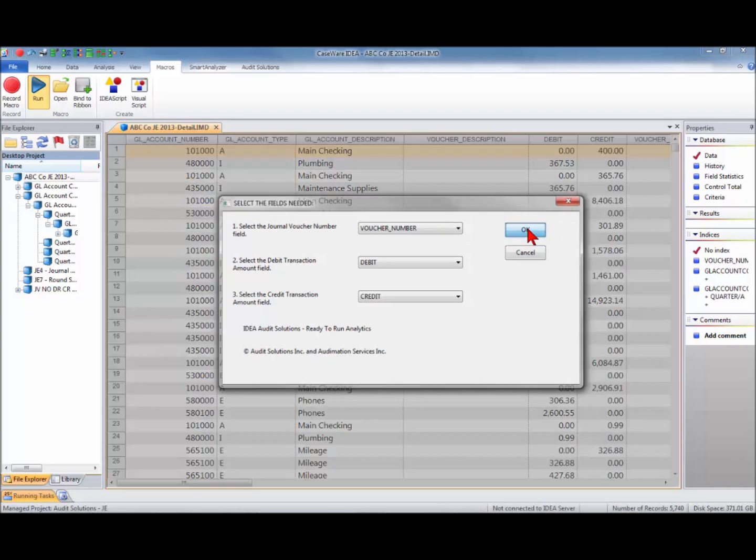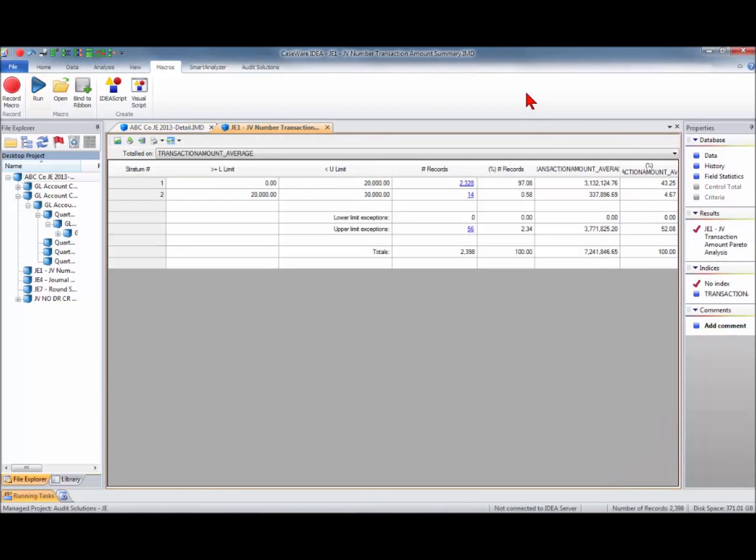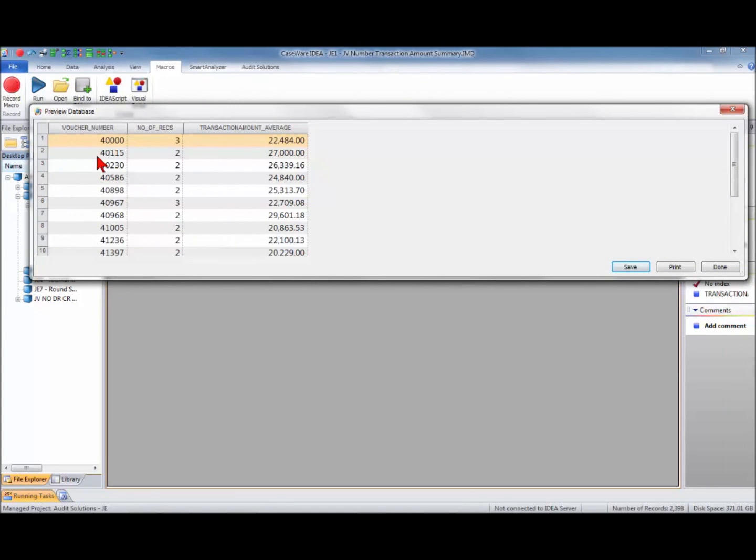Lastly, let's click OK. You can see quite a few tests that will have to be done. With the limits that I put into it, it puts the data in certain rows of data. And the drill downs, of course, let me see how it came up with this particular bit of information. Voucher number 4,000, this dollar value.